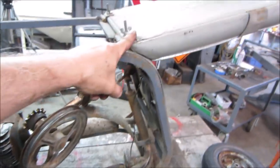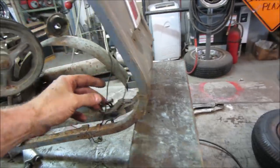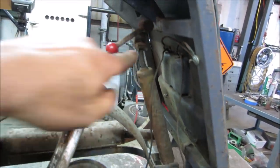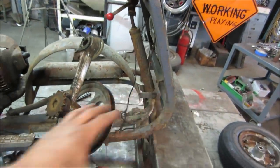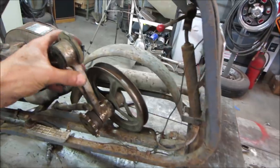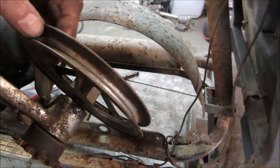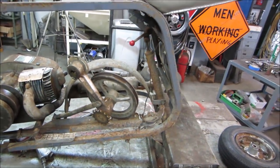And while we're at it, I'm also going to take the back seat off. Back seat's the only seat it's got. Maybe we'll get this plastic off of here and it'll give us access to this bench shock that's on here. We'll see if we get this lever working again. It looks like it's seized up somewhere, not doing what it should be doing. And we'll probably give it a once over, maybe a Scotch-Brite and some safety clean. We'll clean up the rear end of the frame, get all this crap off of here. We should probably take a peek at that too. Maybe we'll take that to a wire wheel and give her a little bit. Yeah, let's disassemble some more.